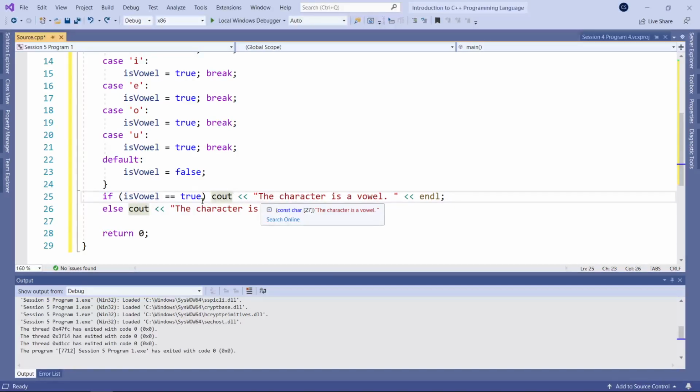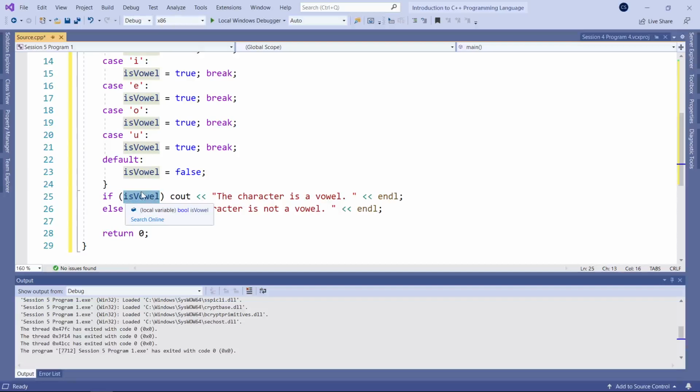The other thing is, within the if condition, because is vowel is literally a Boolean data type, we can actually get rid of this here, because by definition, if this condition within the if statement evaluates to true, then it's going to run the rest. If it evaluates to false, then it won't run the rest, and it'll go on to the else line.